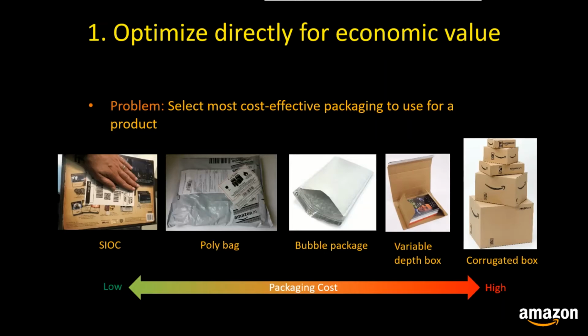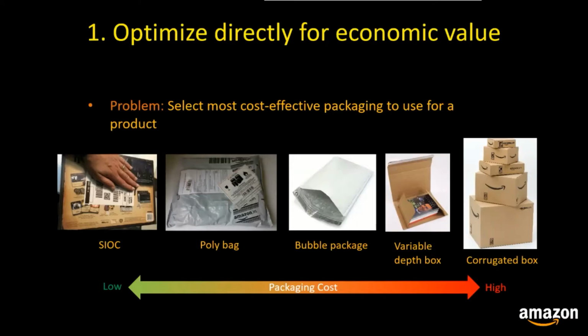Now, we have seen customers complaining about damaged products and excessive product packaging. This is not only wasteful and bad for the environment, but it also increases our packaging and concessions costs. This slide here shows the different types of packaging arranged in increasing order of costs. The packaging types on the right, such as corrugated boxes, are more expensive, but they also lead to fewer damages and lower concessions. So as you can see, there's a trade-off here between packaging costs and concessions.